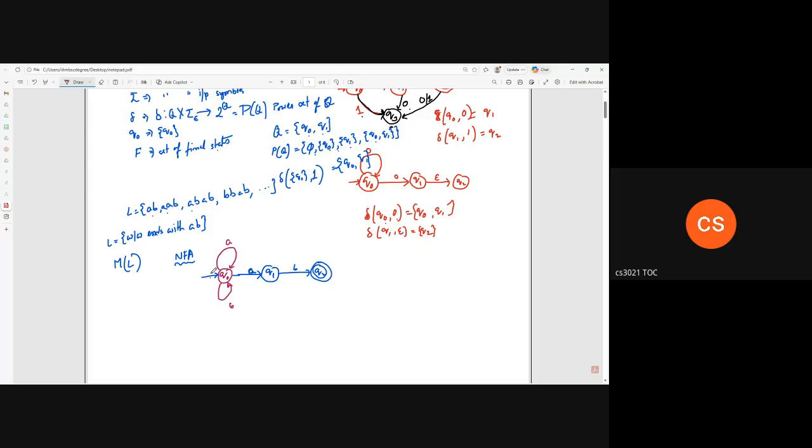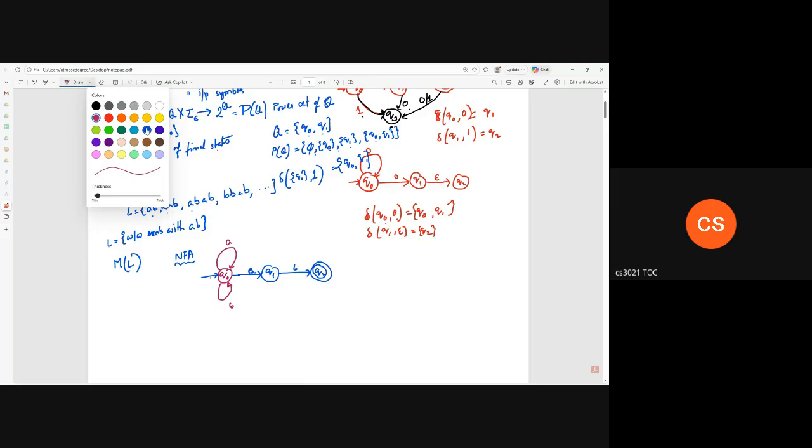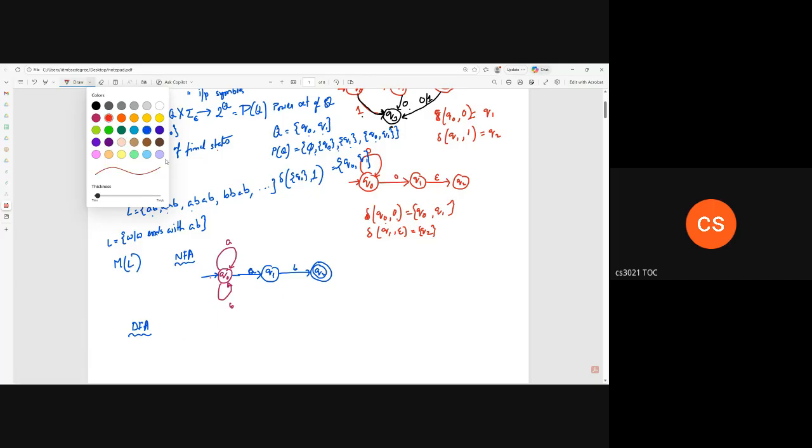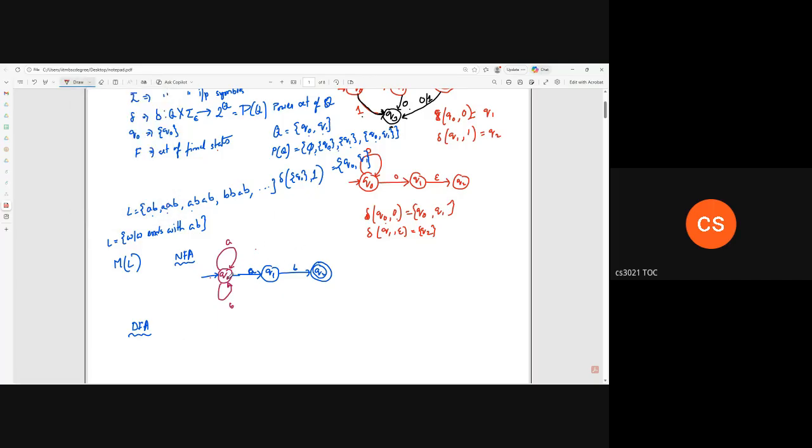Okay. So let us go for having a DFA for the same, but a DFA has a constraint that we cannot have more than one transition for a given state and input. See, here is the problem. Why is it an NFA? You have to see this is Q0. Given A, you come to Q0, then from Q0 on A, you can go to Q1 also.